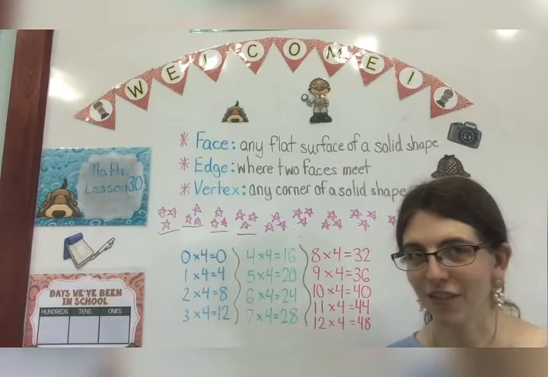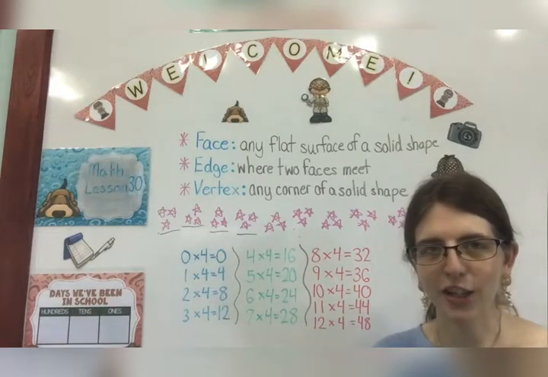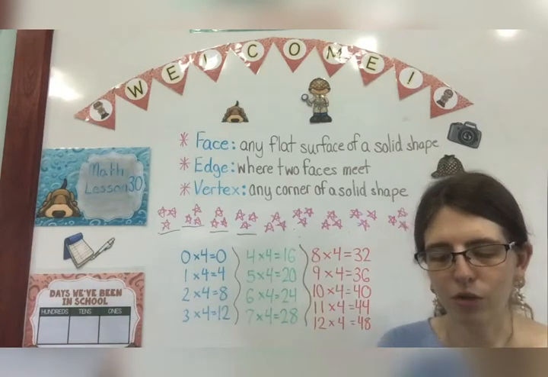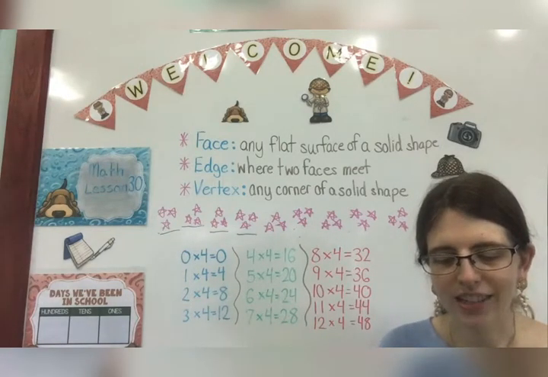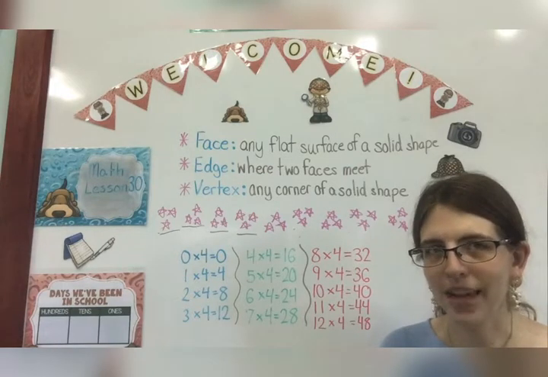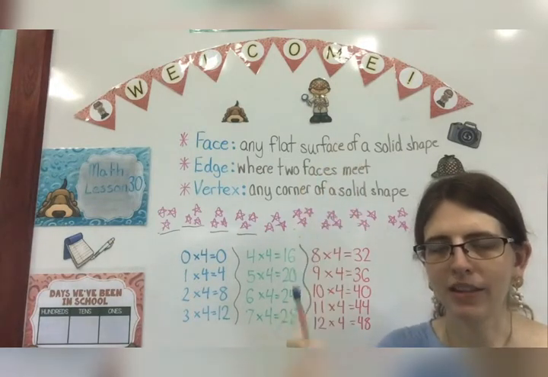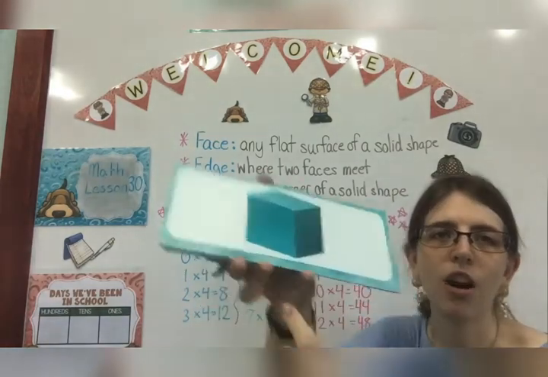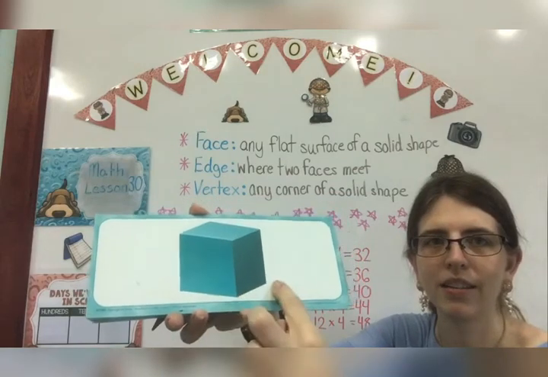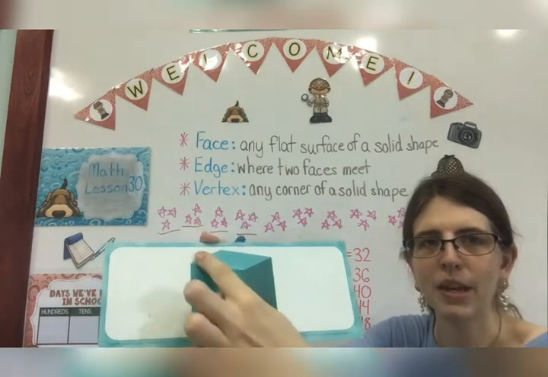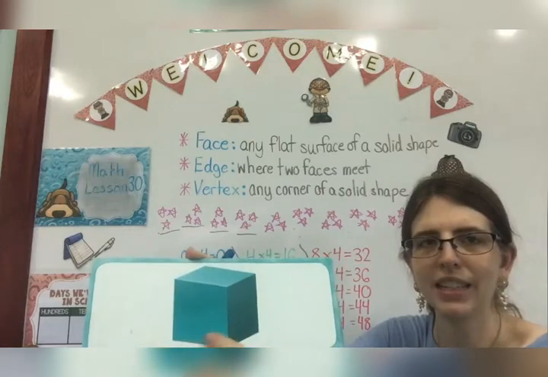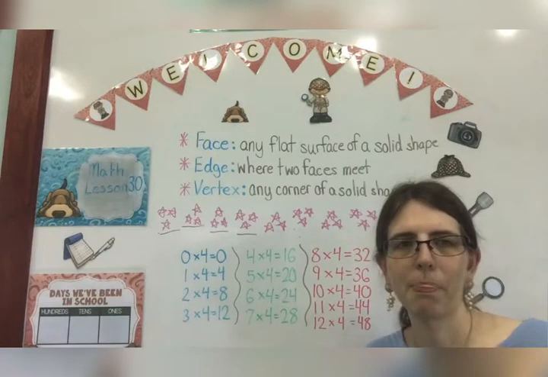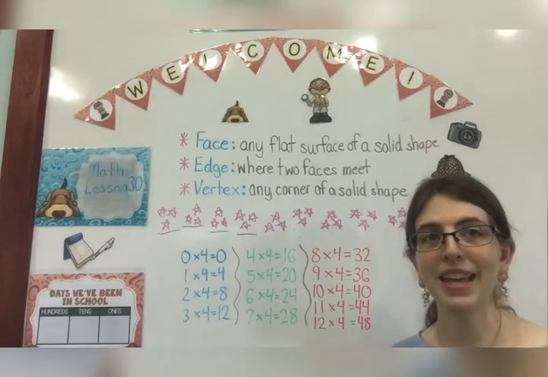You found your pyramid? Put your finger on it. Now take your pencil, and I want you to draw on each edge of the pyramid. You need to draw a line with your pencil along the edge. Don't forget, the edges are where your faces meet. So it can be on the outside, it can be on the inside, it's all the places where your faces meet. But for the pyramid, not for the cube.